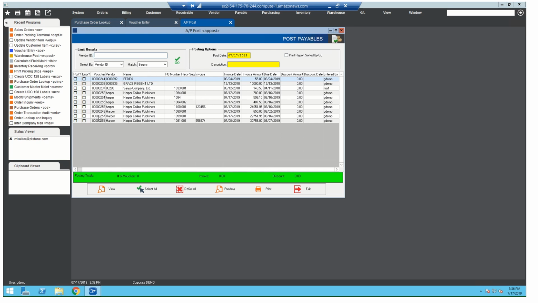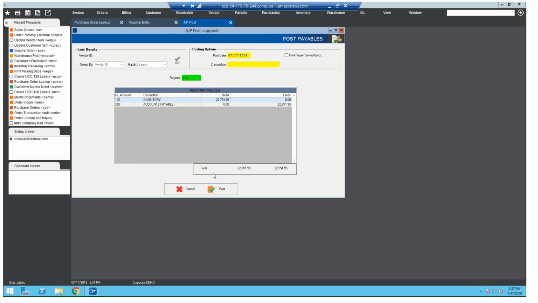Now, 257, right there it is. I can do a preview. Let's look at it. There you go. I could hit post here and that would post it.